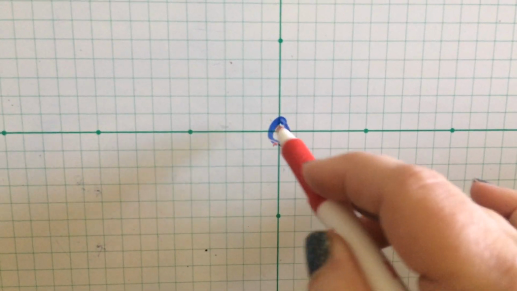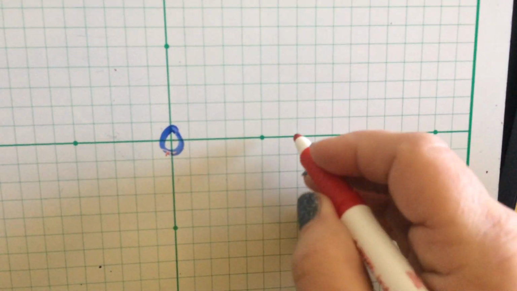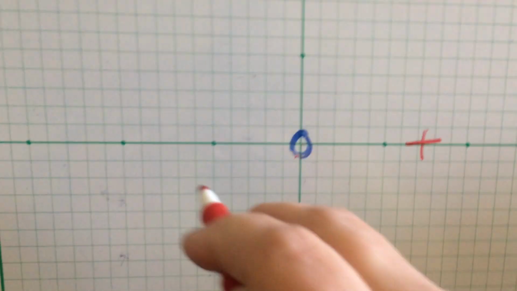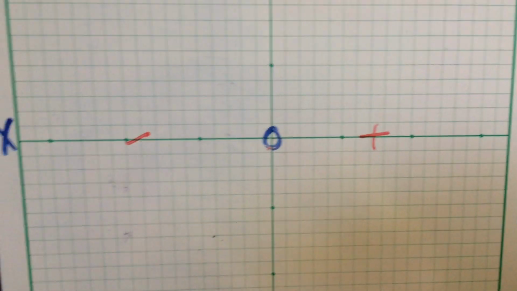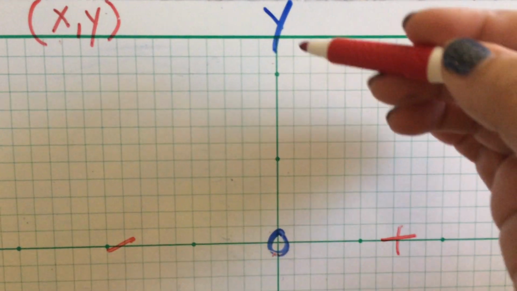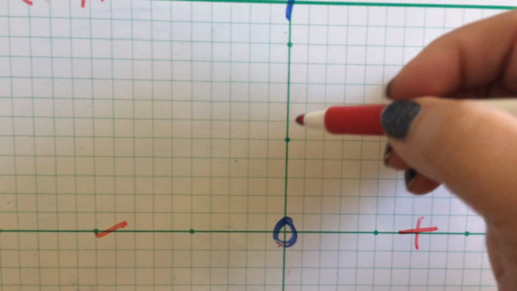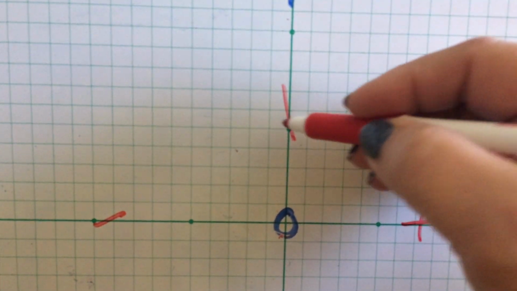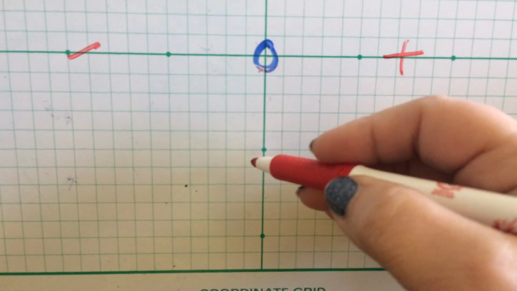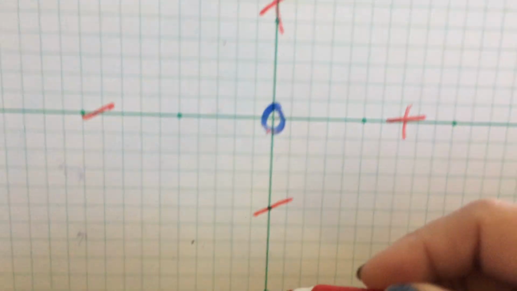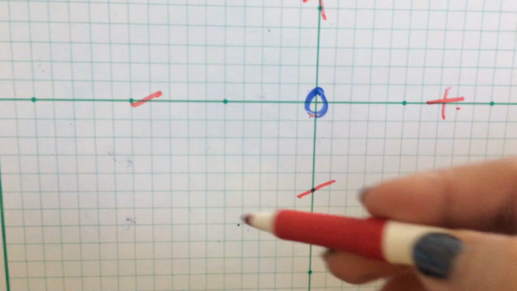And at the point of origin, or the 0 on the x-axis, everything to the right is positive, and everything to the left of the 0 or the point of origin is negative, just like a number line. Now on the y-axis, everything that is above the 0 or the point of origin is positive, and everything that is below the 0 or the point of origin is negative. So you have your positives here and your negatives here.